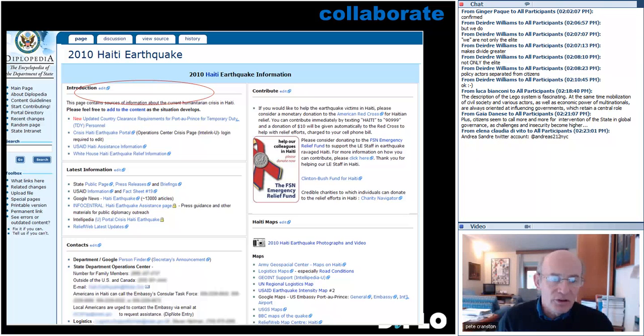And what the red bubble doesn't quite cover, if you can see on the page, is please feel free to add to the content. In other words, any person in the State Department, and they all have access to it, could add suggestions, add pieces of news, add resources that could be used by those active in the response. So what you have is an instant collaborative tool for people within the State Department, globally, all focusing on one particular issue. Very powerful example of the use of social media for collaboration.